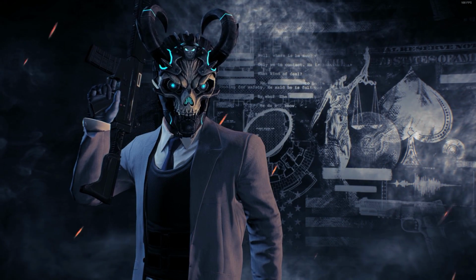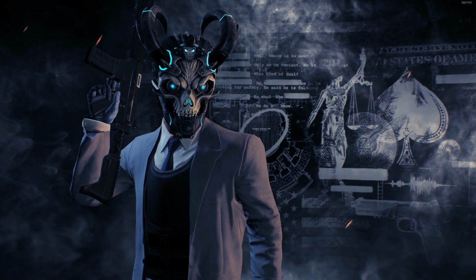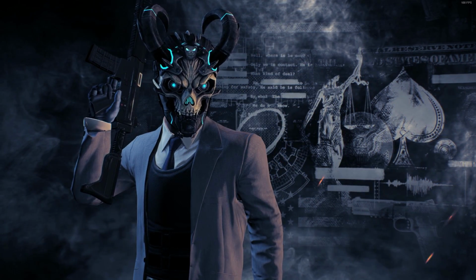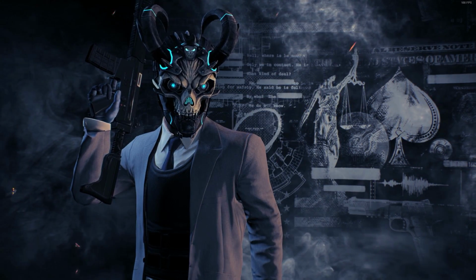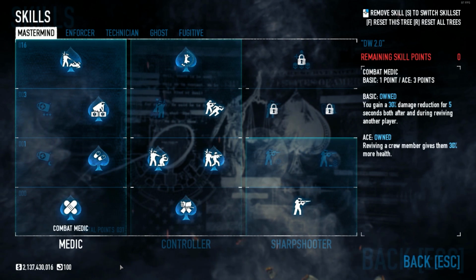The Death Wish build 2.0. A general all-purpose build to take along while doing just about any Death Wish heist. The goal is to be as self-sufficient as possible while providing support to the team through various skills and assets. If you've seen the old Death Wish build, then this one is going to look pretty similar.